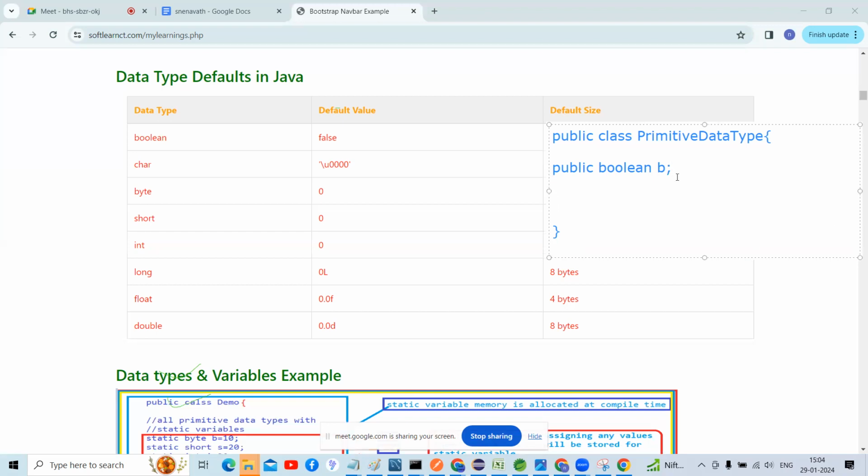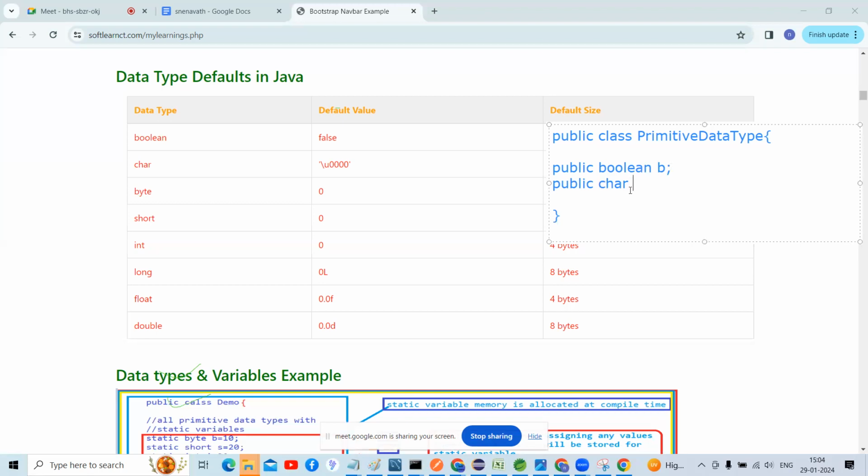How can we define the next variable, the next data type? Public char. The data type is char, you should remember. You should remember the data type, the variable name and the value. In the boolean case, what is the variable name here?